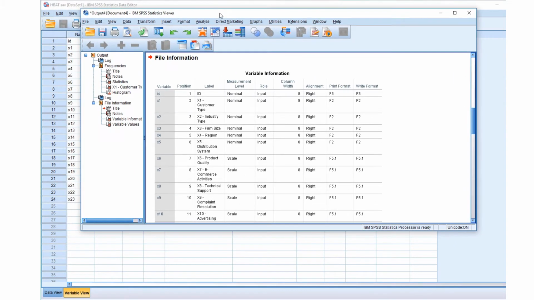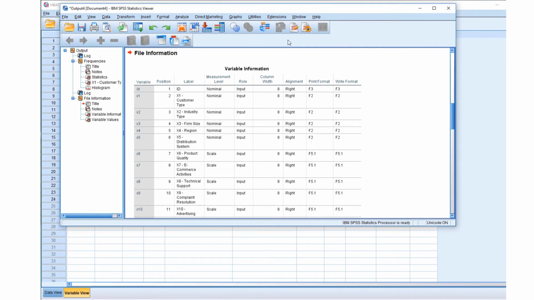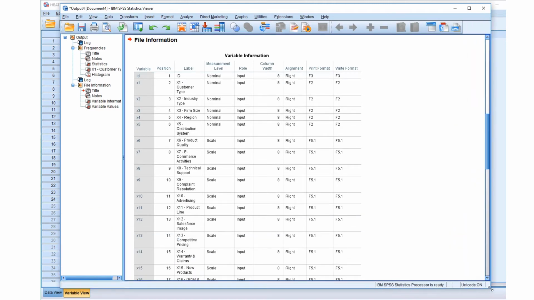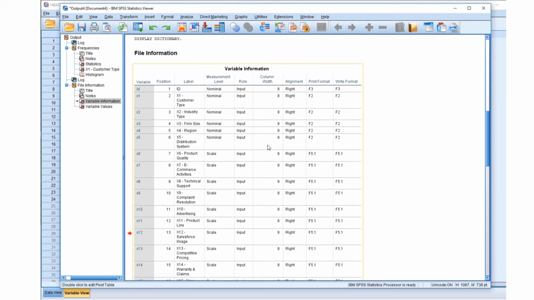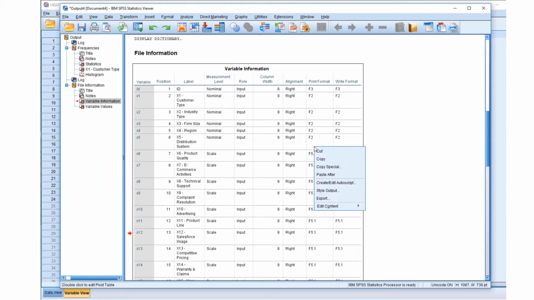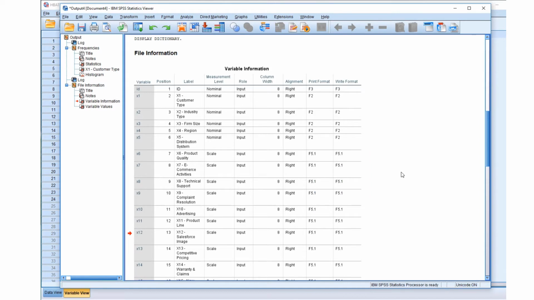So far when we're looking at SPSS, we have three things now. We have the data view, the variable view, and now the output window. The output window gives you all the information that you're going to use to do your data analysis. You can also click on a graph, chart, or table in the output window and copy and paste them into other documents. So if you want to use a graph, for instance, you can just right click, copy, and paste that into whatever other document you're using.